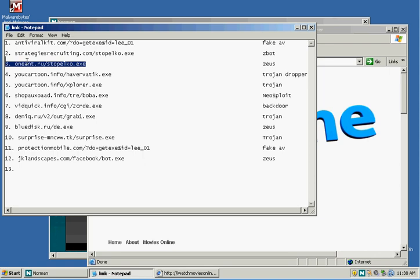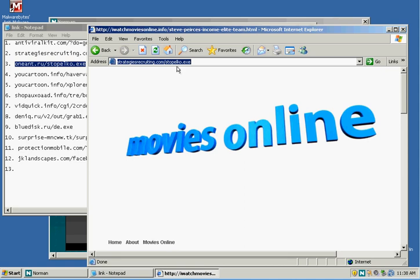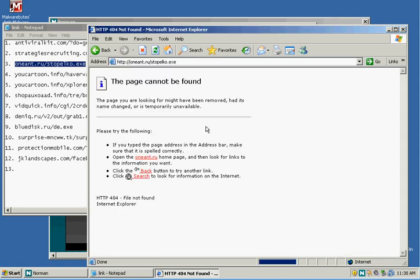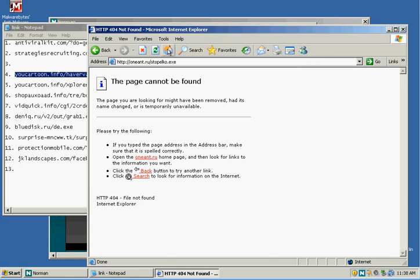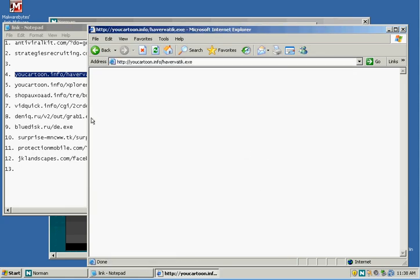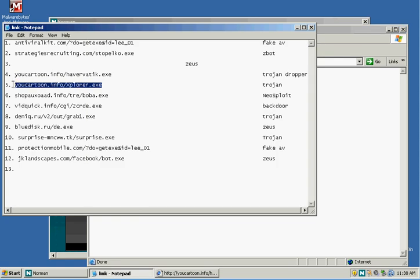And I did get an email from one of the project managers from Norman, who claimed that they made their antivirus like awesome or something like that. That they made some changes to the antivirus. Okay, I'm going to remove this one because this one doesn't exist. It looks like that one does not exist.